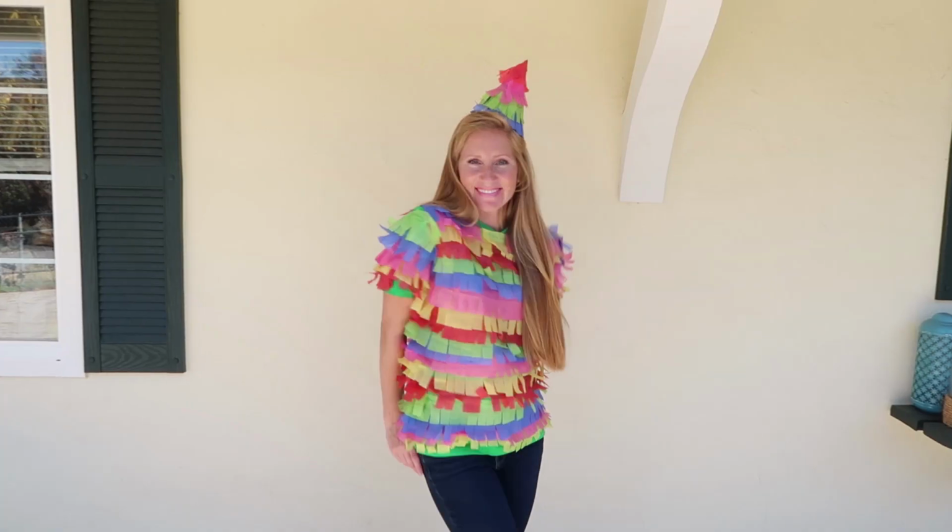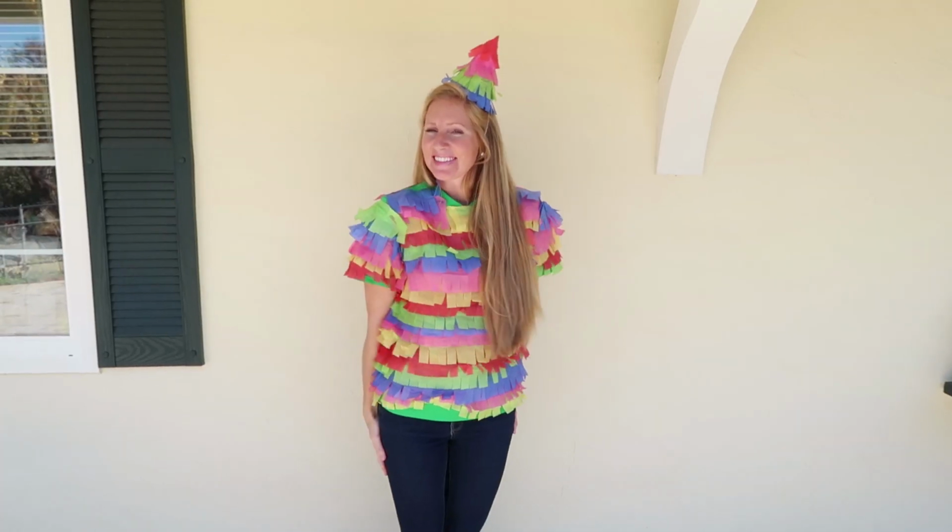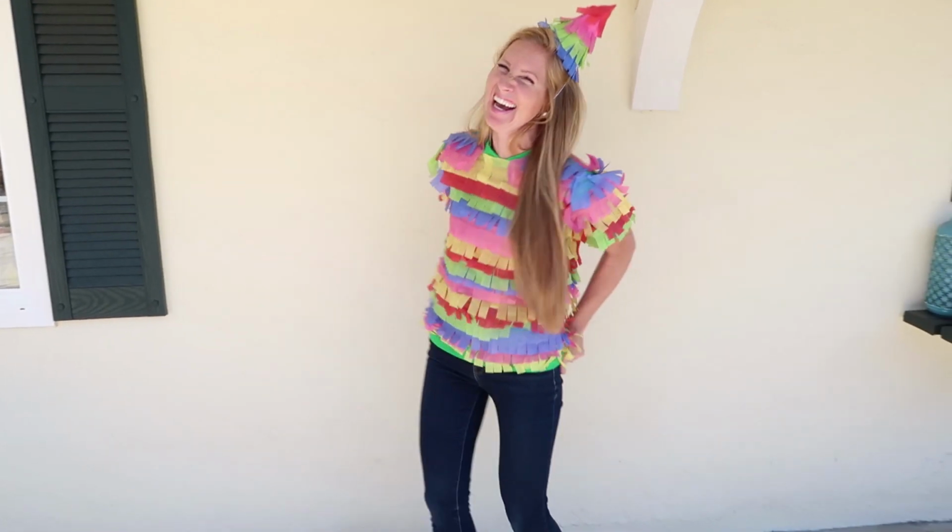For the second costume I want to talk to you guys about, it's a pinata. Can you tell? It was a lot of fun to make, and actually, this is the costume that's going to take you probably the most time. I think it took me around 20 to 30 minutes to cut all the paper and glue it on, but it is a no-sew costume, which is a huge plus.